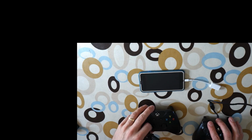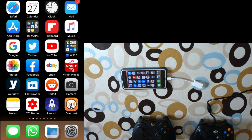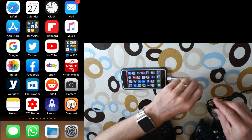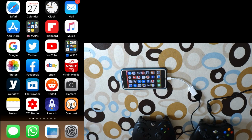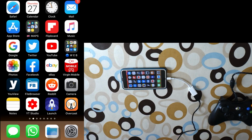So I've got an Xbox 360 controller which is wired, and I've got my Xbox One controller. So let's plug the Xbox One controller in, because that's more likely to work. I've done a video on this, this doesn't work with iOS 13 because it's not a Bluetooth device. Only certain controllers are, and if you check out my video it tells you exactly which Xbox controllers work. So let's plug this in with micro USB.